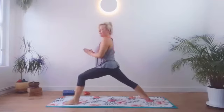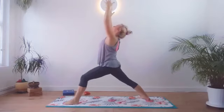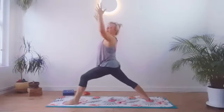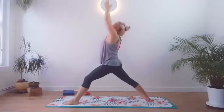And then we're going to flow. So lift the arms up, inhale. And then as you exhale, just open the elbows again. So nice and soft. Yeah, good. Once more, inhale and exhale. Good. Last time, breathe in, breathe out.